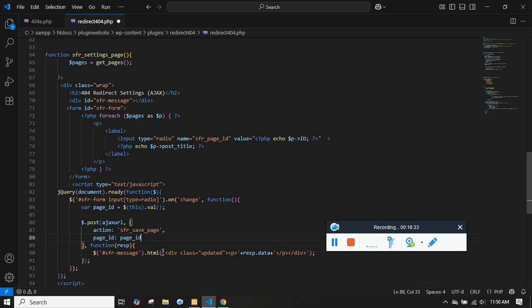We know from the previous video how to send a value through AJAX in WordPress. We need to define the action. So this is the action. It's a user defined variable, you can write anything, but action is required because action is the only thing that links your request to the particular function. So we'll be defining a hook that has this value to it, so that it knows we need to access this URL post request and do some modification. So I'm sending these values to the AJAX URL.